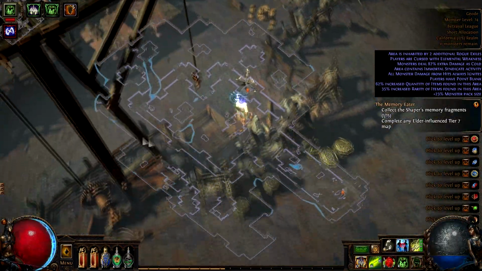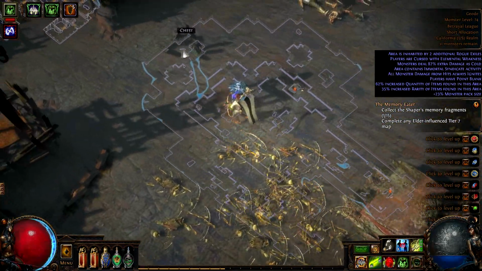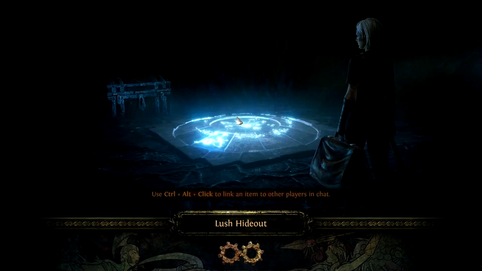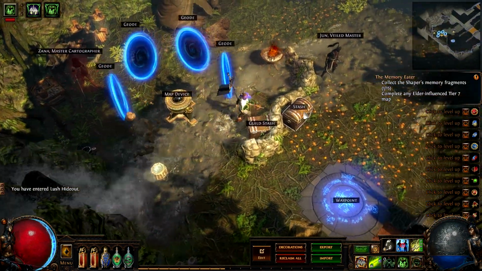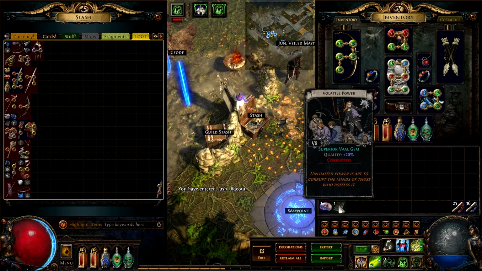Oh, I heard something. That might have been my golem, though. Yeah, no, I'm not going to spend the time it'll take to go and track these guys down, so let's hop out. Alright, we probably got time for maybe one more good map here, so let's go to the loot tab, throw all the good stuff in there.